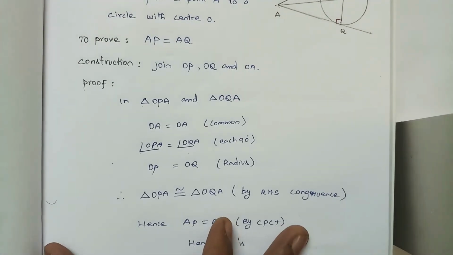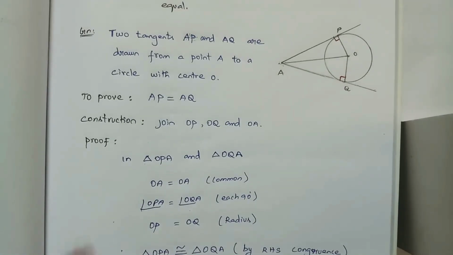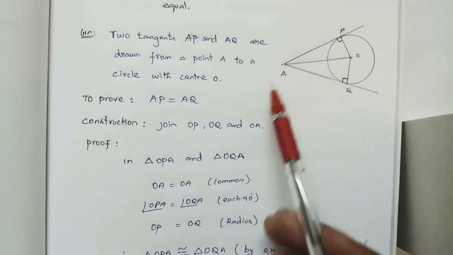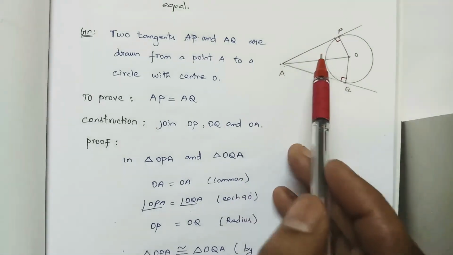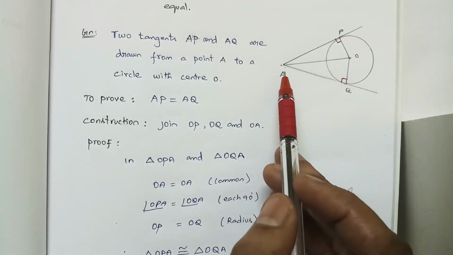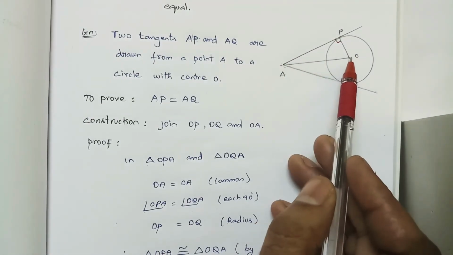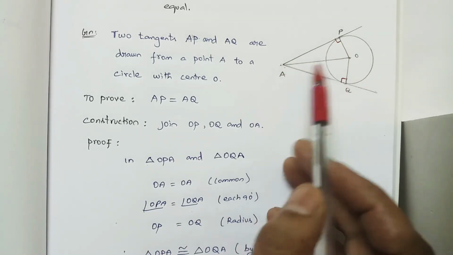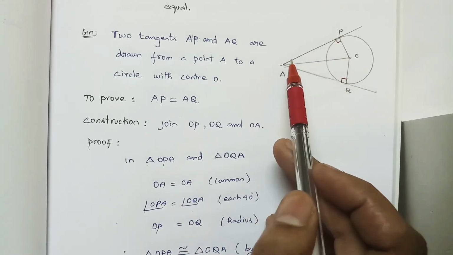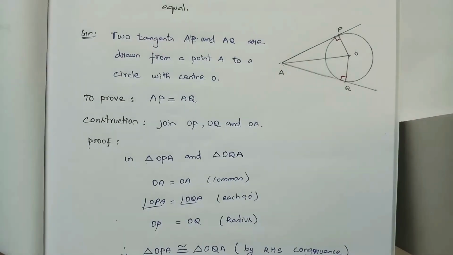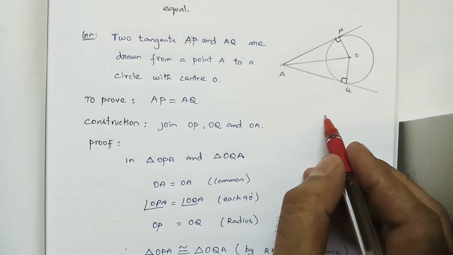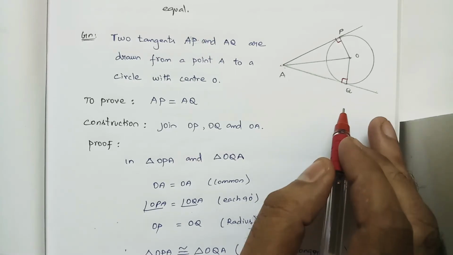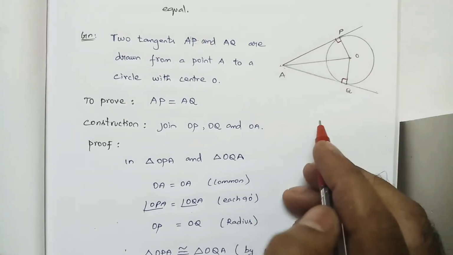Actually, this is the theorem method. But generally, by using the right angle triangle property, the Pythagoras theorem, I am going to prove that AP is equal to AQ. I am taking the first right angle triangle. By the Pythagoras theorem, in triangle OPA, OA square is equal to OP square plus PA square. This is not needed in your notes, just to keep in your mind for understanding.